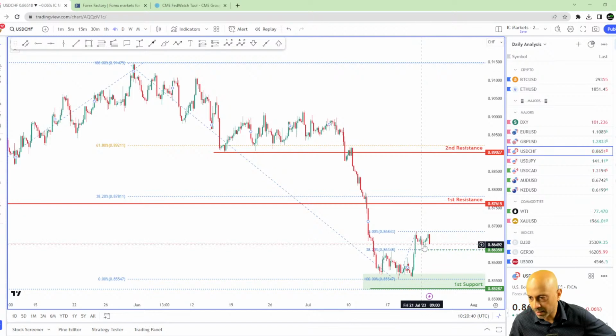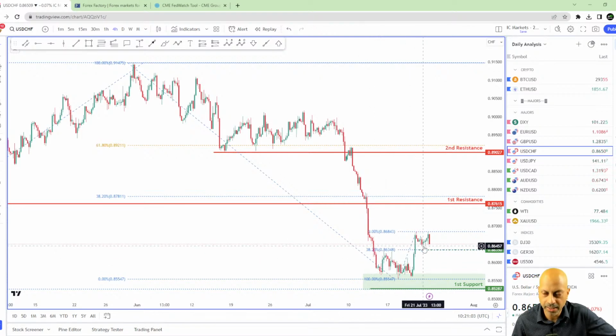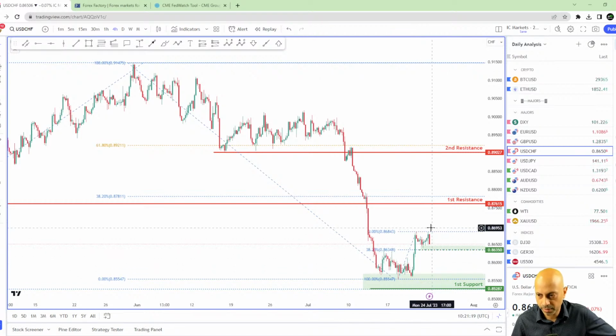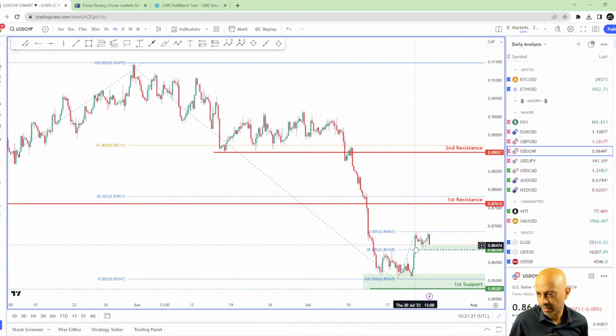And as we saw last week, price bounced off this level here, or just above the 38% last week. So just use it as a guide. It's not a very solid or convincing support level, but something to bear in mind. That's why I would call this an intermediate support that aligns with the 38.2% Fibonacci retracement, and we can also see price action reacting above this level last week. This is not a major support area, but more of a guide to let us know that price did react off this level last week. Is it going to find support here again? I repeat, this zone between 86.35 and 86.50 is not a very strong support, but just gives us an indication that price could potentially run into some support here.